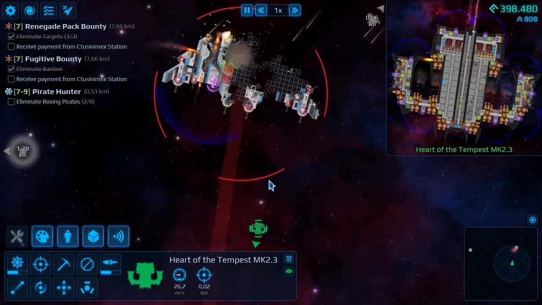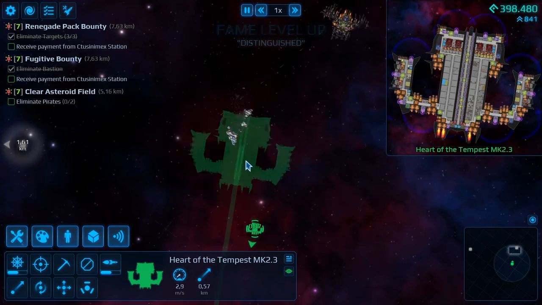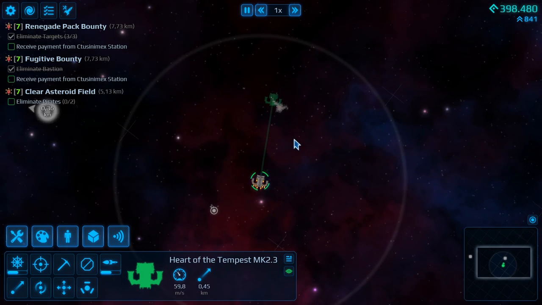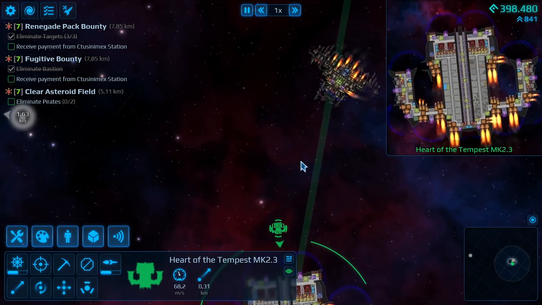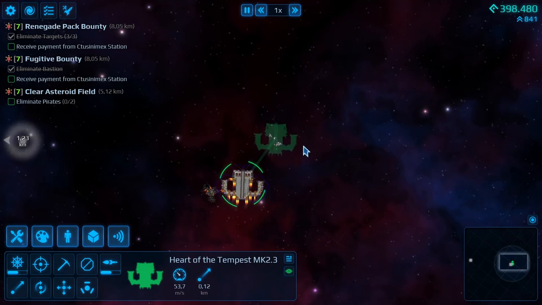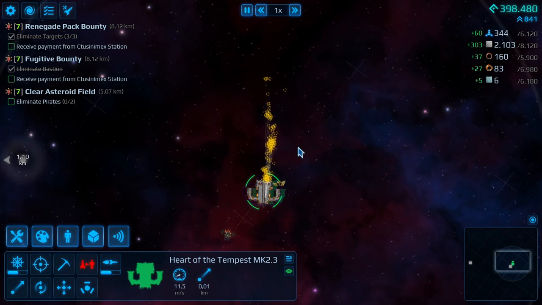Shoot. There we go. Fame leveled up. Distinguished. Alright, that was a little bit of an unfair fight. I'll take it, though. And you are kind of wrecked. Bumping into us. Hey, get out of the way, little ship. And there's a nice stream of goodies for us.